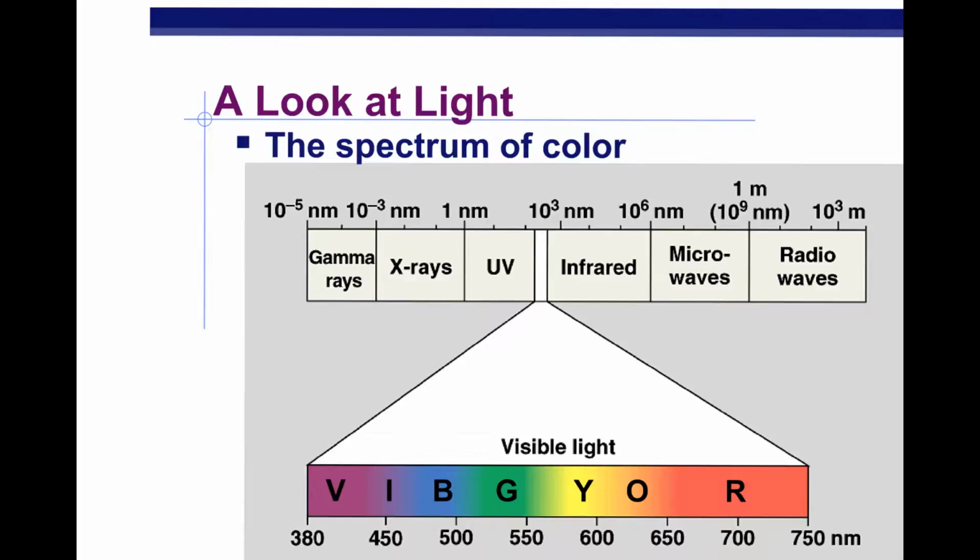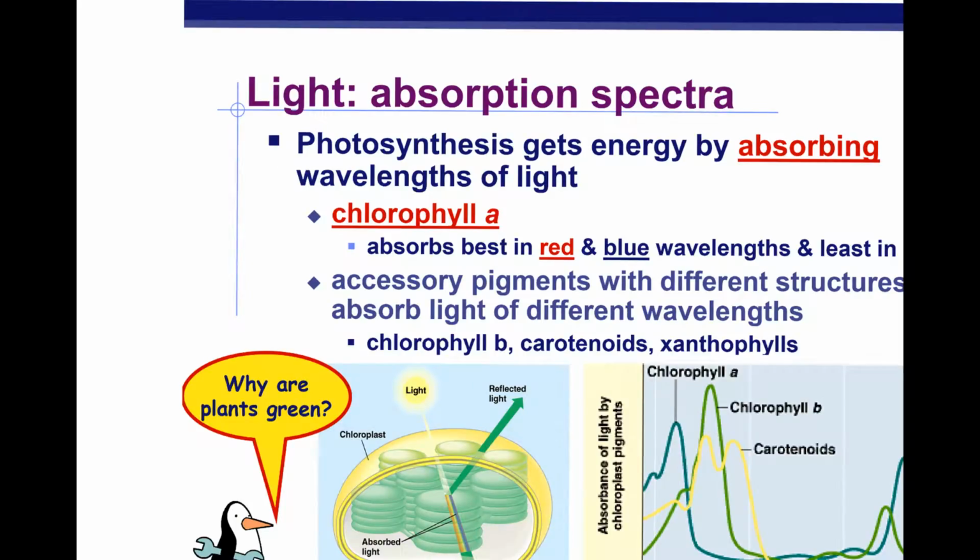Okay, quick reminder about our visible spectrum of light. This is important, especially when it comes to these colors and their corresponding wavelengths. Okay, don't forget, the shorter the wavelength, the higher the energy. The longer the wavelength, the lower the energy. Of course, Roy G. Biv, always a good way to help you to remember how to organize those colors. Now, because different wavelengths of light correspond to energy, that's where the energy part of this comes from. So we're literally getting energy by absorbing those wavelengths of light.